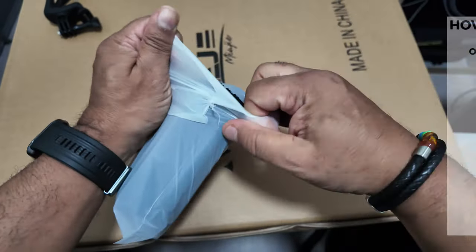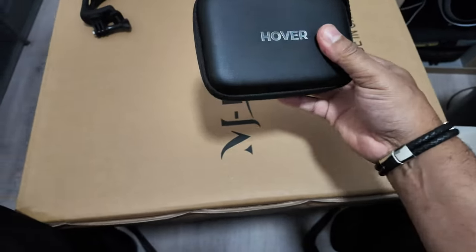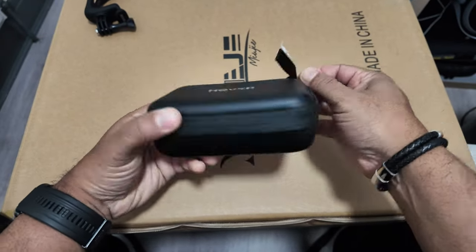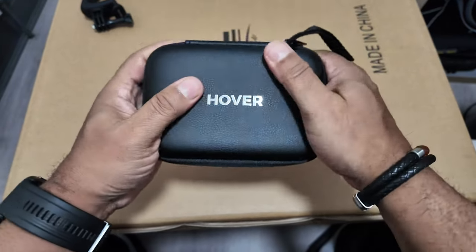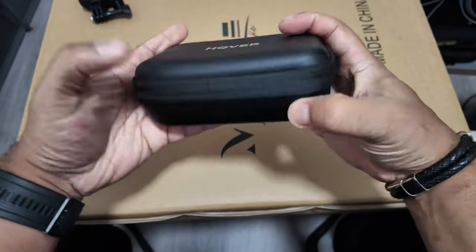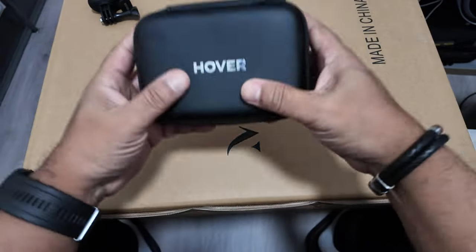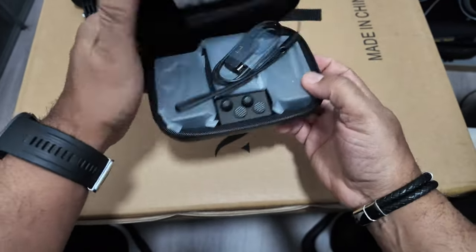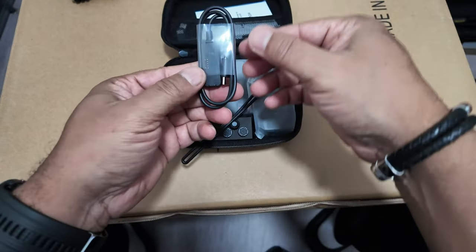Wow, let's get this open. Yes, Flossie, you're coming through. Right, look at that, it comes in a lovely box. Wow, I'm just going to have a feel of this. It's lovely, it's got a lovely texture. Feels like leather, I'm just going to smell it. Wow, it even smells a bit leathery. That's a bit high end, isn't it? Wow, it feels really, really nice.